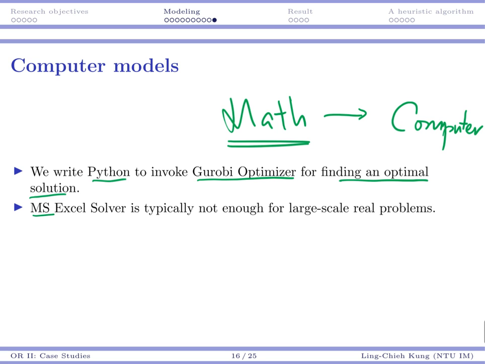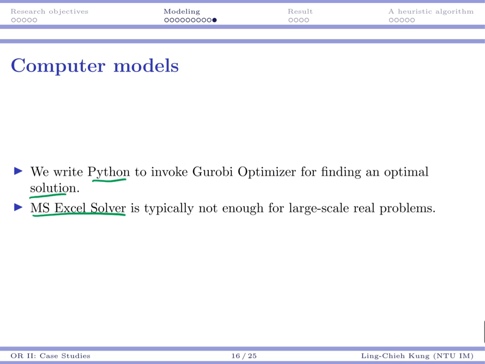Maybe you would also try to use the MS Excel solver, but unfortunately, for our problem, there are too many decision variables and too many constraints, so it does not work. Maybe the Gurobi optimizer is a better choice. In practice, it's rare for practical problems to be formulated and solved with the MS Excel solver. So this is a nice tool for teaching. In classes, it's nice to use the MS Excel solver for beginners to learn OR. But to make practical use, commercial solvers like the Gurobi optimizer may be a better choice.